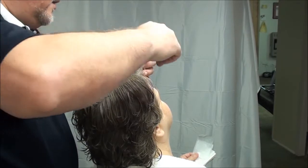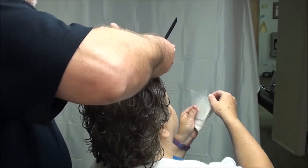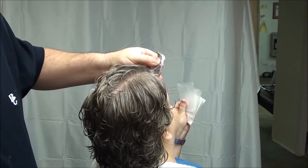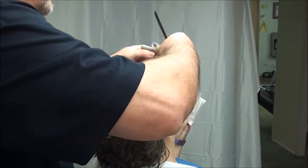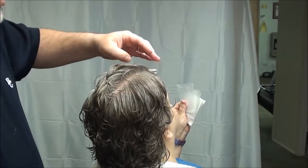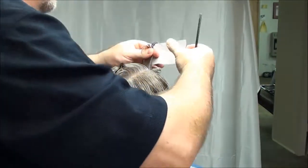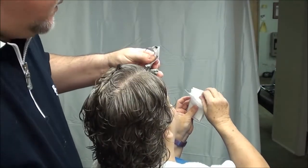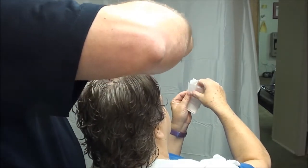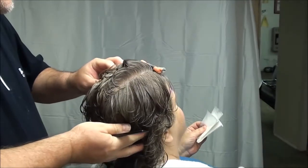I'm going to get a section about as wide as the roller. Give me a paper please, ma'am. I'm going to roll it back off of the face and start with a gray roller, just a little bit looser right around the face. I'll push forward and come down — that's going to get me staying on the base completely. Pretty snug on the base is what we want, and that's going to give us a real tight, tighter perm. It's going to look really good.